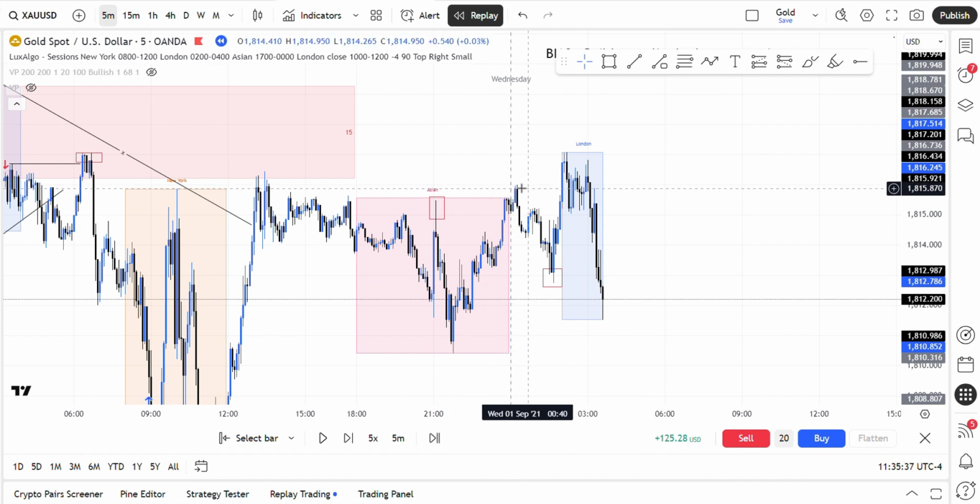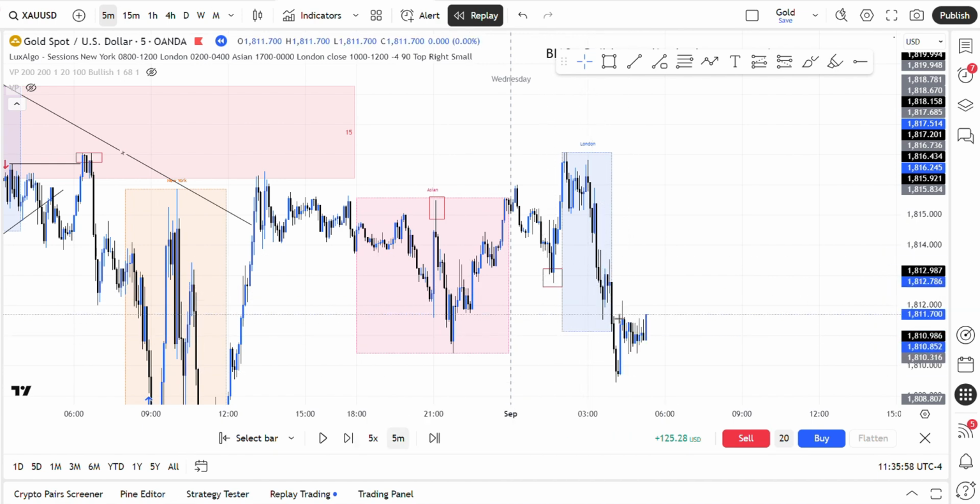We took the Asia high, and then this high was taken out, and then we gave a break of structure. So sellers took control back. We did not have a clear break of structure here. If you have a break of structure here, then maybe you have sold off. Break of structure has happened right now.